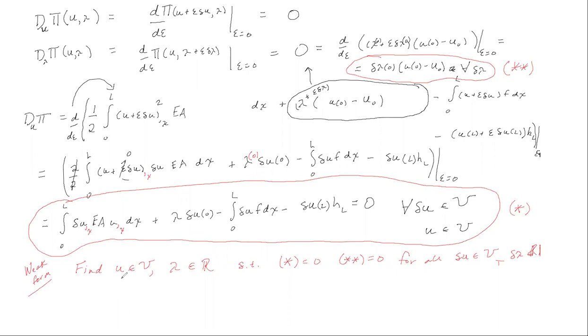So what function space should V be in order for these integrals to make sense? This is why we talked at length about function spaces, because it dictates where we look for our functions, our solutions. So if I just set V equal to L2 from 0 to L, would that be okay?